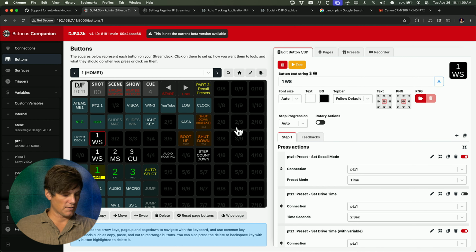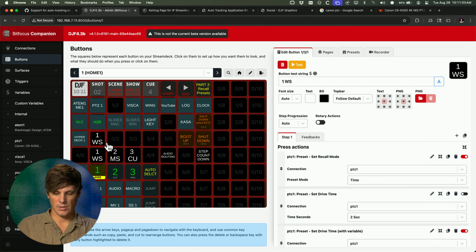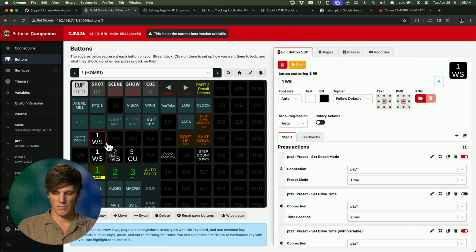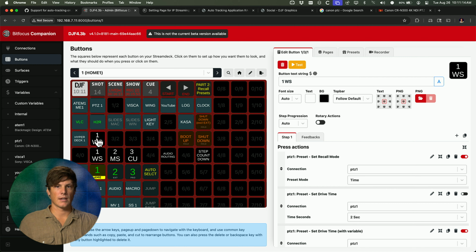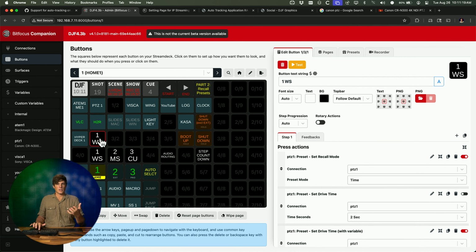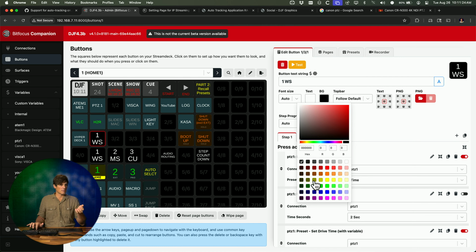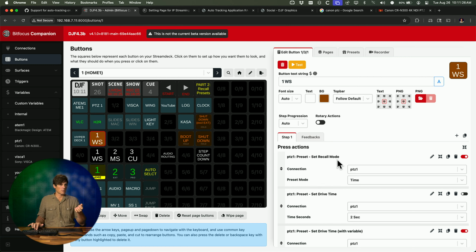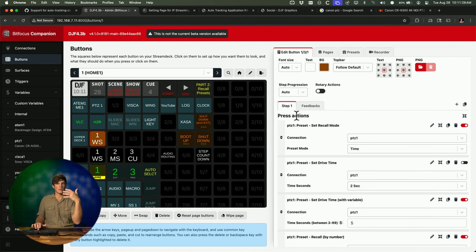So I'm going to shift click just to demo this button. I'm going to keep the screen up, otherwise I can't show you on the Stream Deck. Shift click this one, and you can see I do a 5 second maneuver. And when you think about this too, this is a button that you could build, give it a nice color, whatever you want to call it. And within this flow of actions, you can build in other things to it.